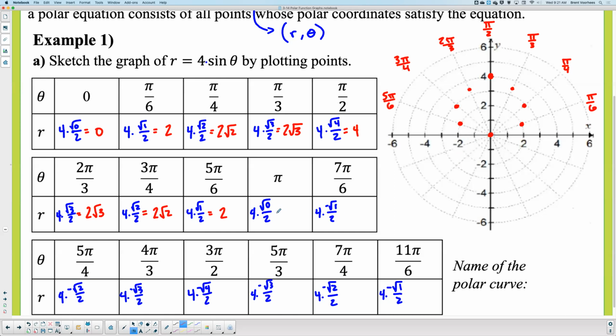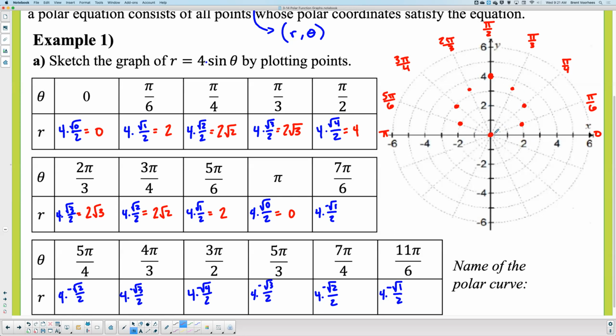Okay, what about this one? What are we going to get here? Four times, what's the square root of 0? Oh, that's 0. That's going to be 0 there. So we already had that point here, but that would now be, if this is 0 and this is 1 pi, we're back at a 0.